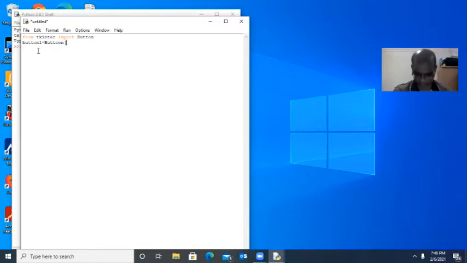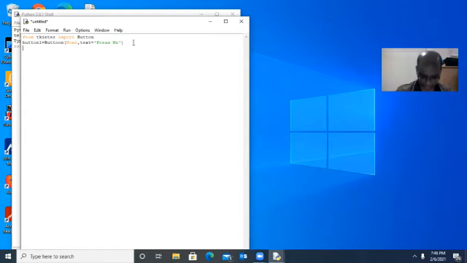Now there is no top level window, that is why it is None, comma, text. The text to be displayed is "Press me". So we are creating one button with the text press me.